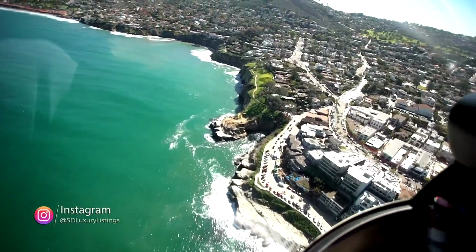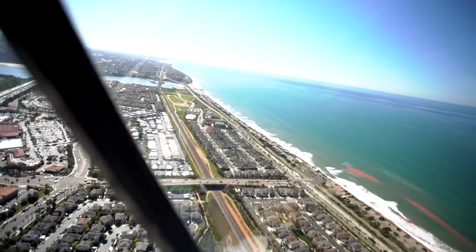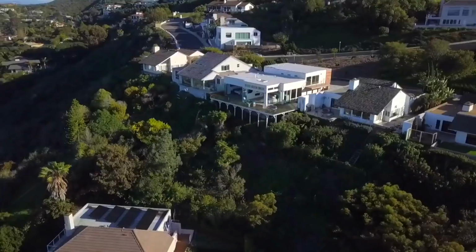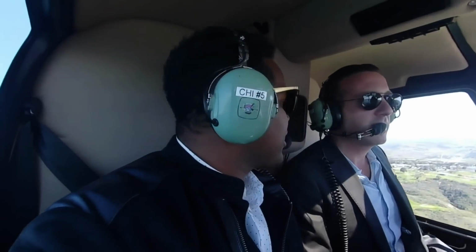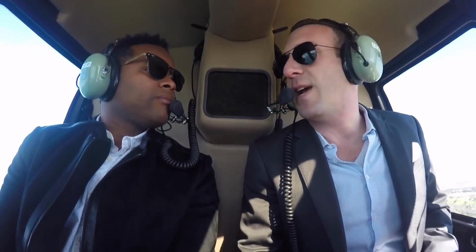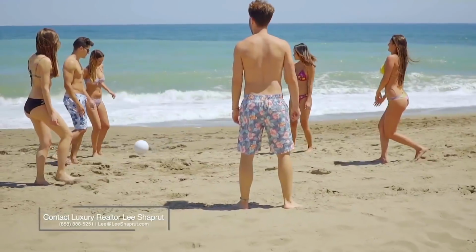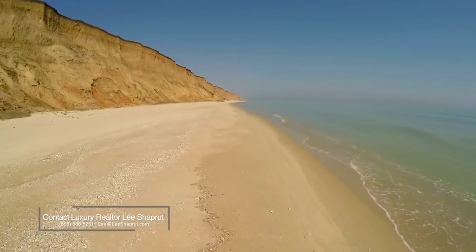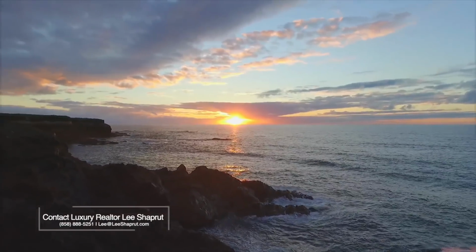Lee, here we are in the air, floating above San Diego. Now, it was great to be at the home and be in the clouds, but being up here in the helicopter, boom, love looking down at the property. Talk a little bit about the neighborhood and what the lifestyle here in La Jolla is like. What makes it different than the rest of San Diego is that the coastline changes. You have straight sandy beach like La Jolla Shores and Flax Beach and Torrey Pines, and then you have these rocky cove areas that are really specific to La Jolla.